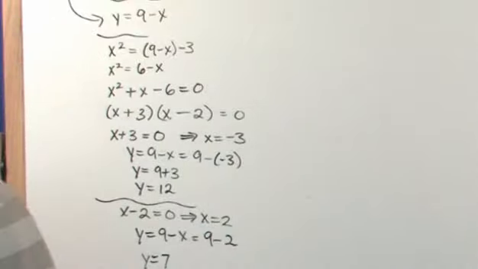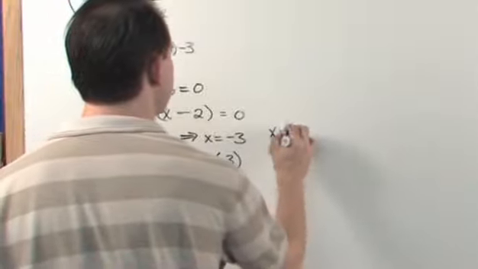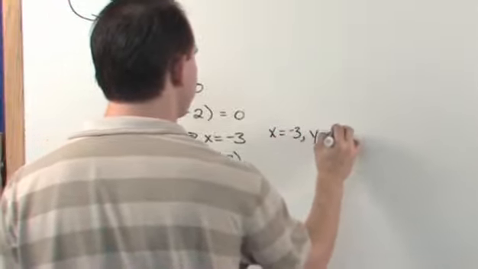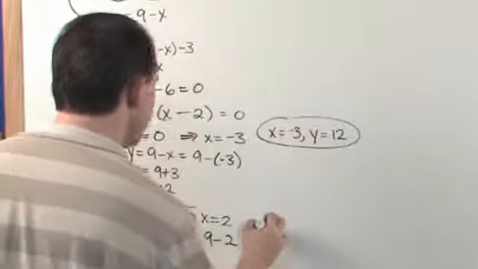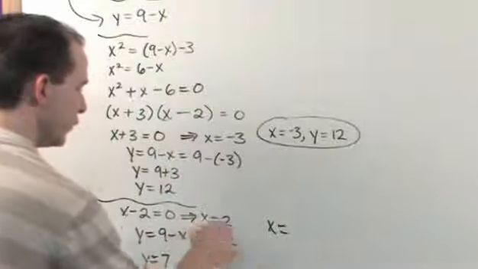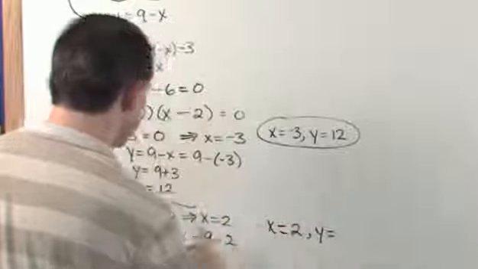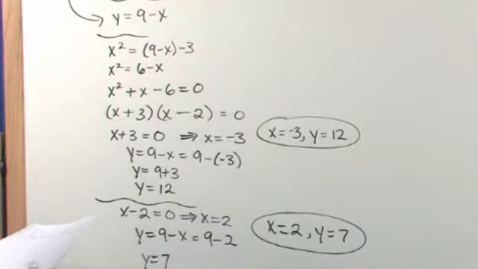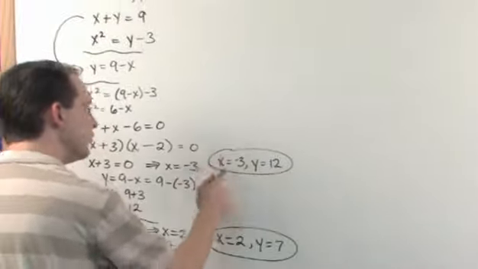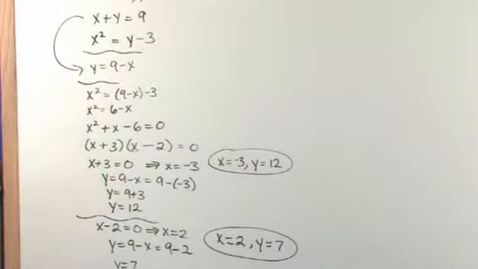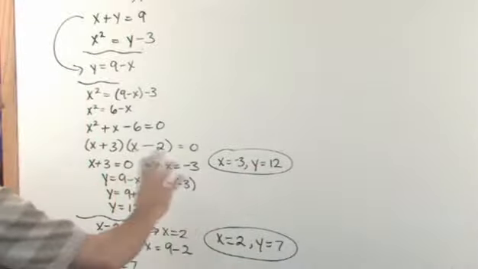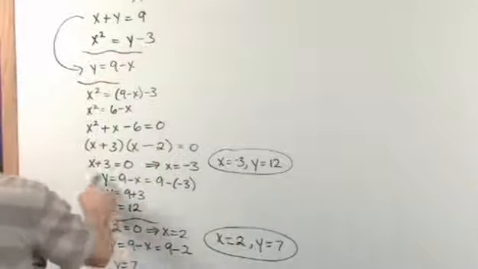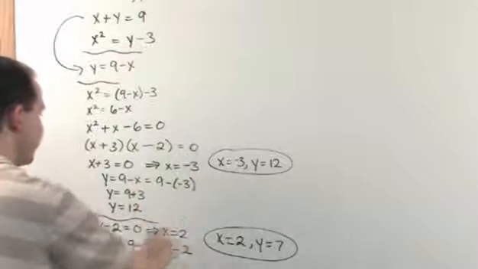So in the end, I found two solutions. X is equal to negative 3, y is equal to 12. That is one solution together. The other one is x is equal to 2, that's what I found, and y is equal to 7, the corresponding one there. And that is a solution. Negative 3 and 12, and 2 and 7. And those are right. So you can see I have two solutions, and each solution has x and y because I have two variables in this problem. You can't mix and match them. They have to be together because I had two values for x and I solved for the corresponding value of y. So they have to stay together like this.